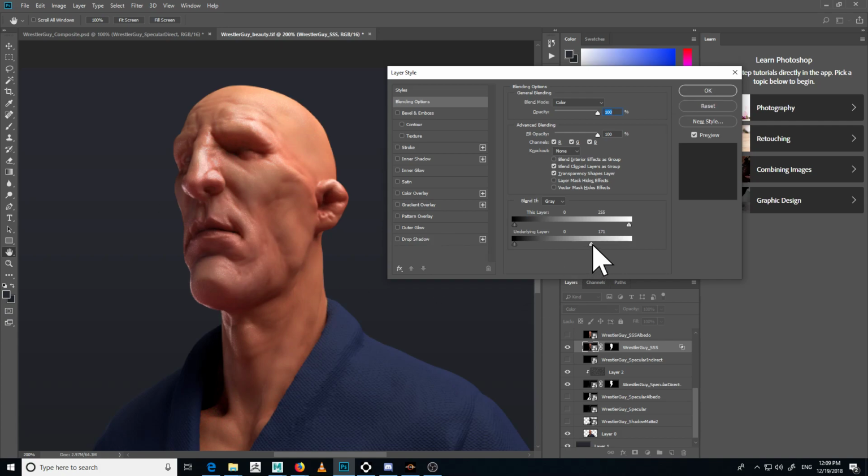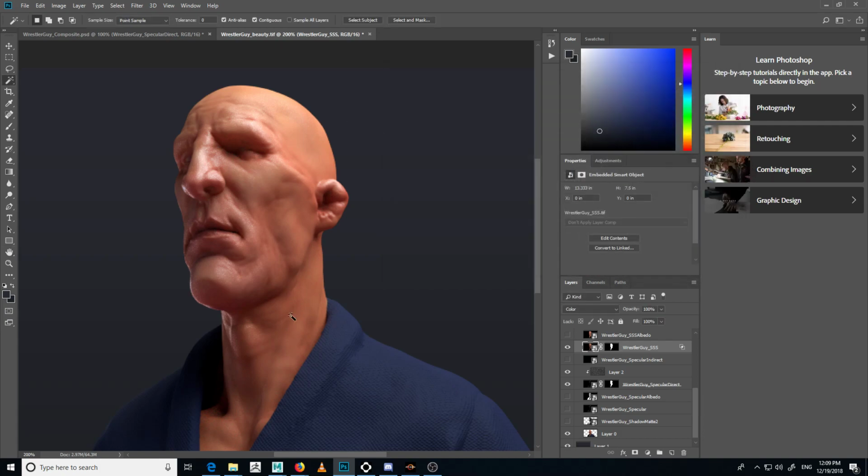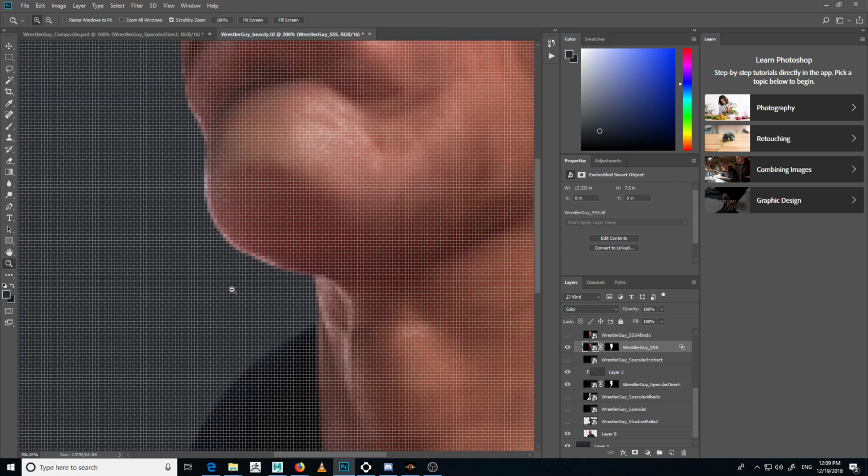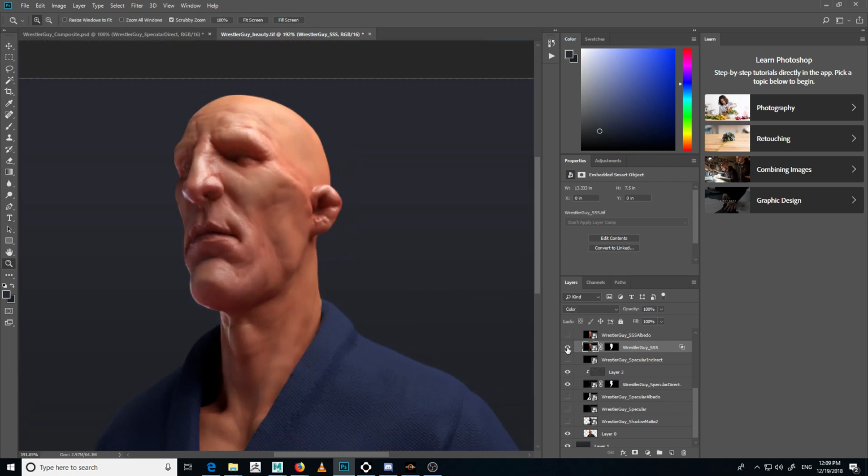So then I can hold down Alt and I can break this slider and we can move this a little bit more. This way I am not doing such an even color adjustment. It's very subtle, but I think it helps.